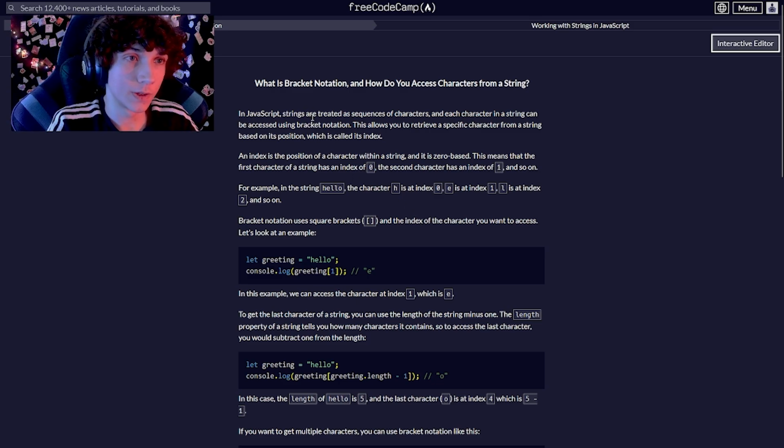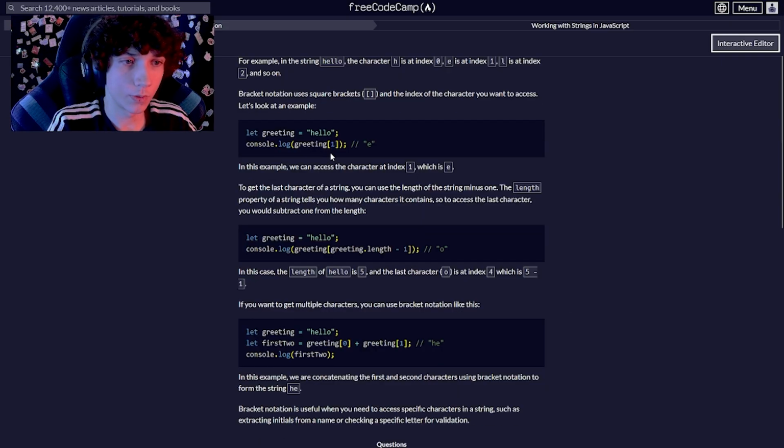Okay, what is bracket notation and how do you access characters from a string? In JavaScript, strings are treated as sequences of characters, and each character in a string can be accessed using bracket notation. This allows you to retrieve a specific character from a string based on its position. Okay, we know this. It's basic. You can put an index.